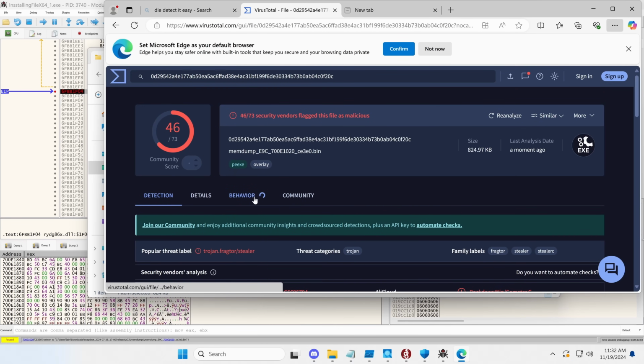Also, I get a fair number of comments asking, how do you unpack malware? I have made a few videos in my school about it, but really, once you've figured out the basics of understanding the commands like virtual protect, things that can change the protection of memory, and understanding breakpoints, it's really not that difficult. Unless you're dealing with something like VM Protector or Themida, which you're not going to get unless you want to spend hours on it. But for 99% of stealers and similar payloads, all you've got to do is find either a function that creates a big array, or you'll find a big blob in memory.